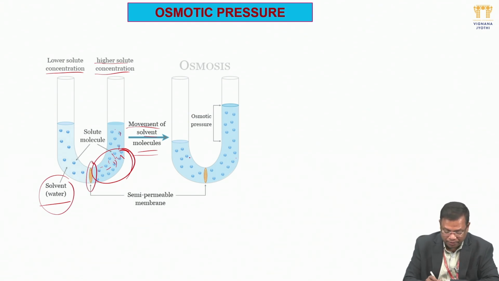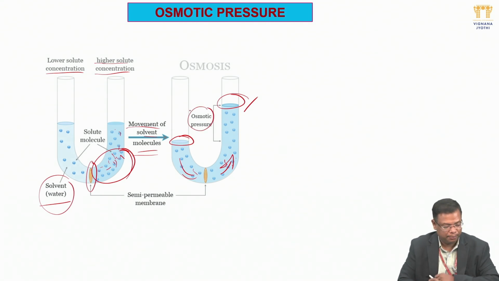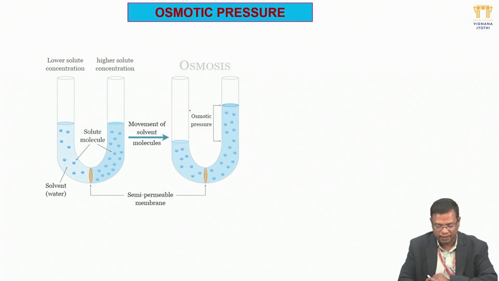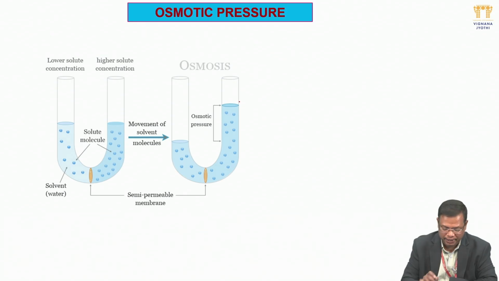After some time, slowly the solvent is moving towards the high concentrated solution. I am not talking about the solvent, I mean the high concentrated solution. So then the surface on the right side, the concentrated solution, is always higher due to the process of osmosis. So some natural osmotic pressure will be developed here.